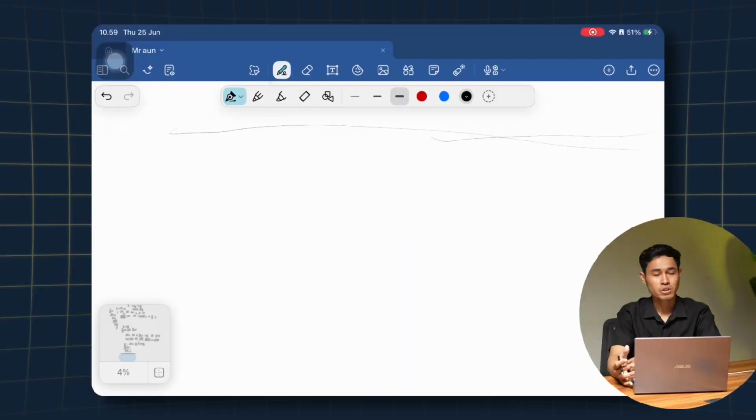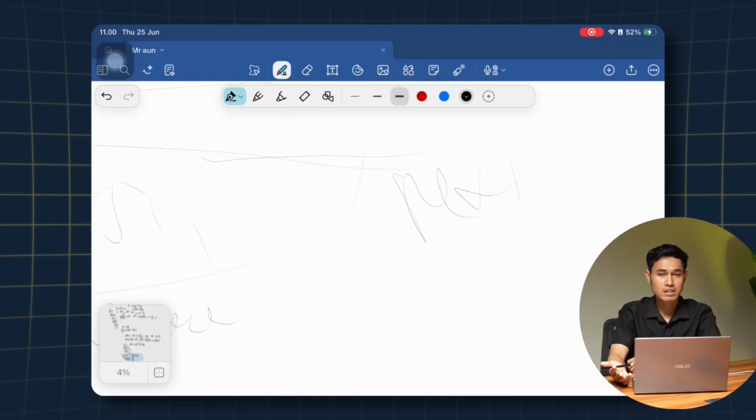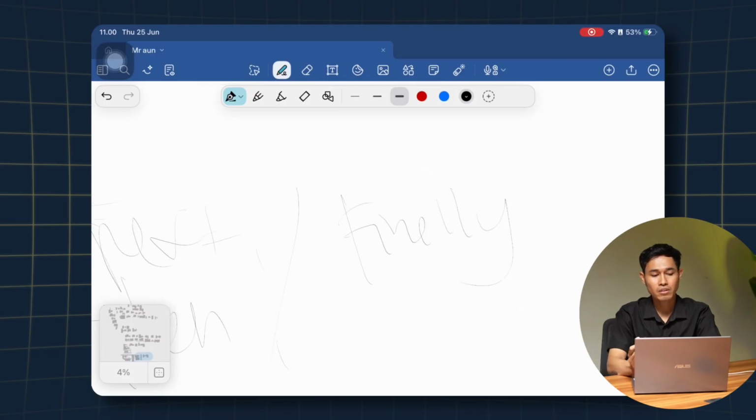Moving on to the second topic, which is connective words. Do you have any idea what connective words are? Think of it like glue in sentences. It connects ideas to make our words easy to follow. If you Google it, you're gonna find dozens of connective words. But for now, we can just focus on procedure text. Here are some examples of connective words that are very common. For example, first, second, third, fourth, next, then, and finally.